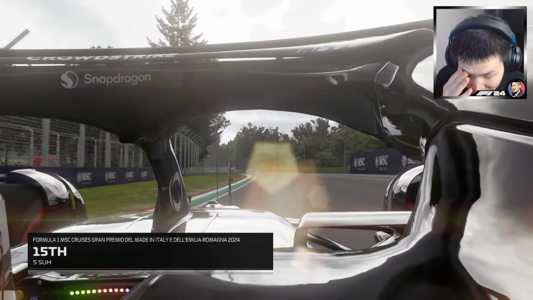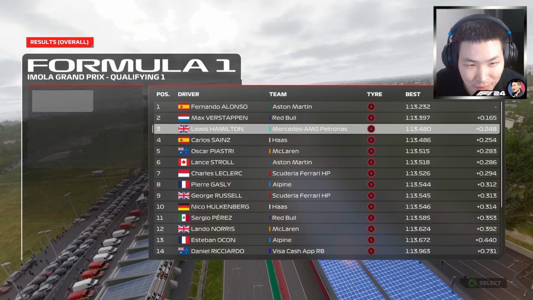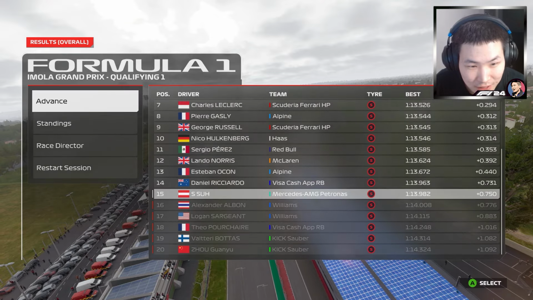Just about. My gosh, something's wrong with the car. I have no idea what's going on. Wow, just about scraping through in P15. Meanwhile, my teammate is in P3. This is insane. Zhou, Bottas, Piastri, Sargeant, and Albon knocked out.